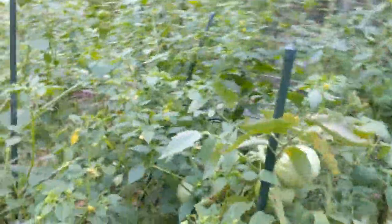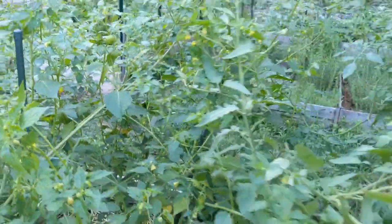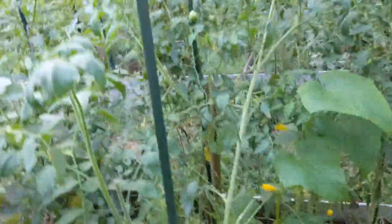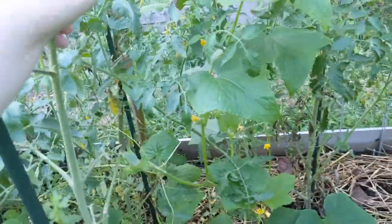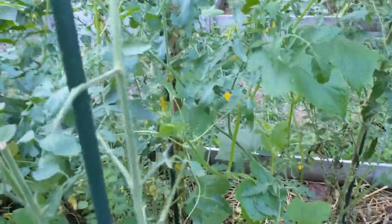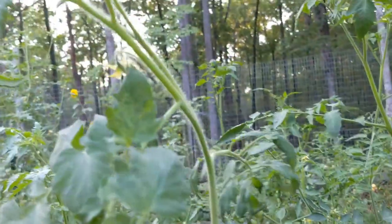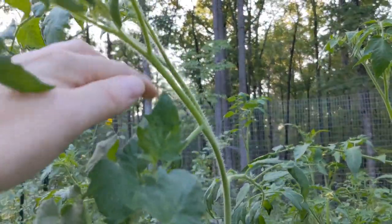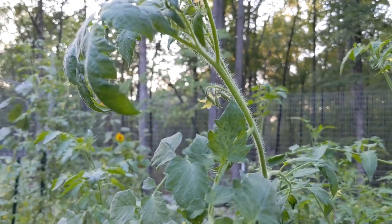Uh-oh, something has collapsed over here. These ground cherries, I guess. Need to tie this one up. This one is another German Johnson. And my Black Prince just got ate up. Well, I don't know. This one is the Black Prince. He's just hanging out with someone else. There's a couple blossoms coming, so maybe it'll make it.